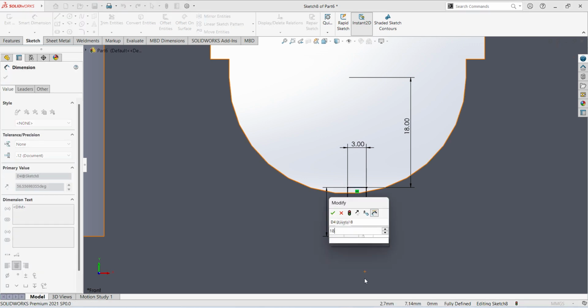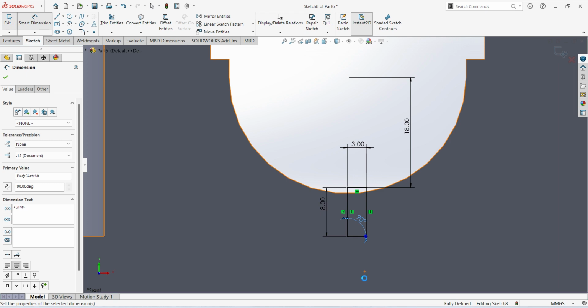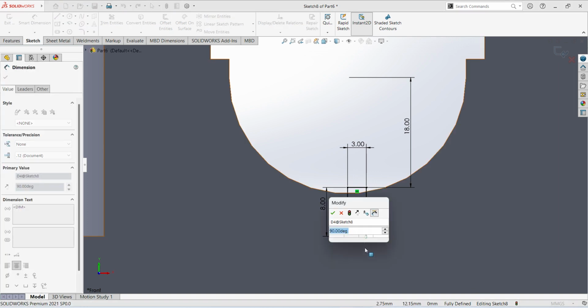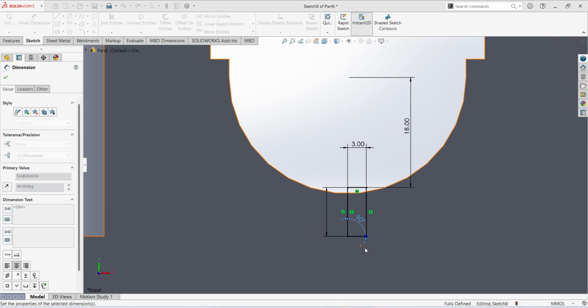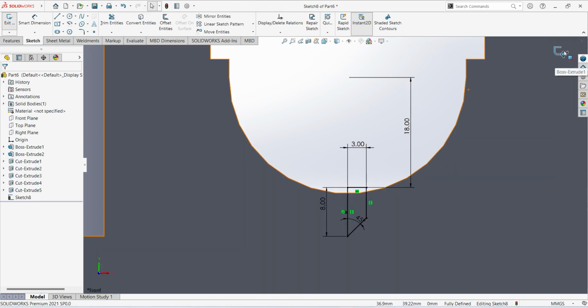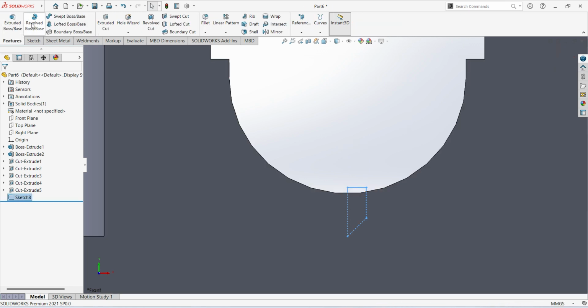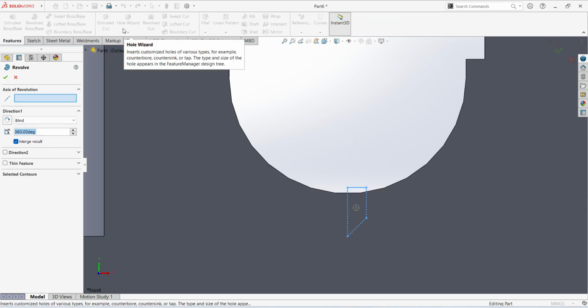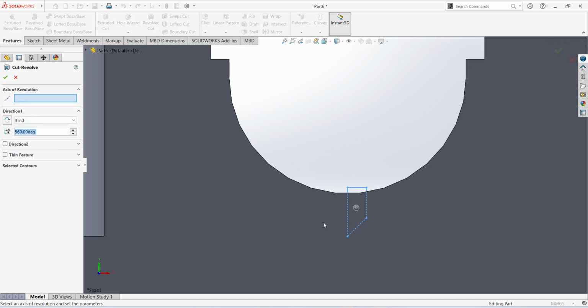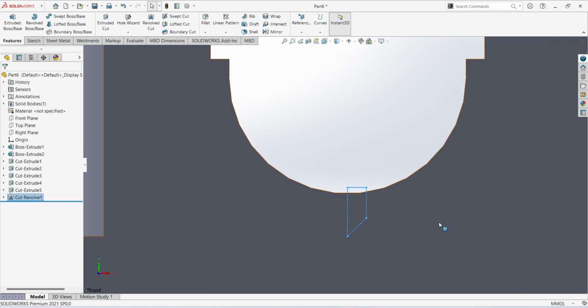Now 90 by 2. Click OK, select revolve, select revolve cut, select this center line, click OK.